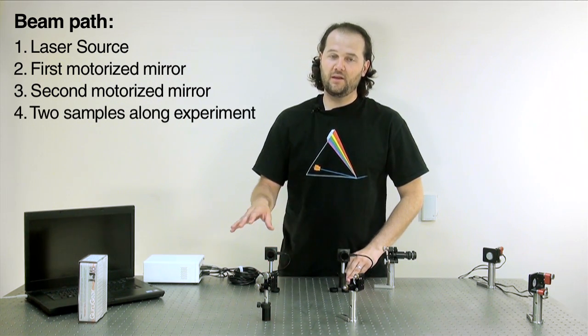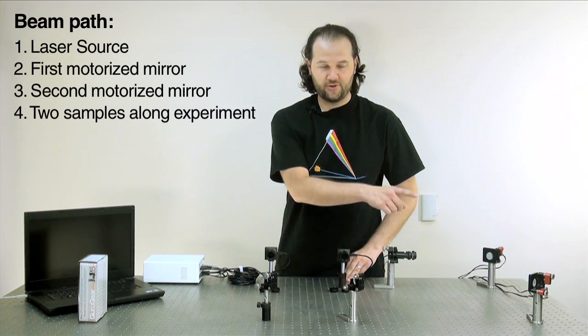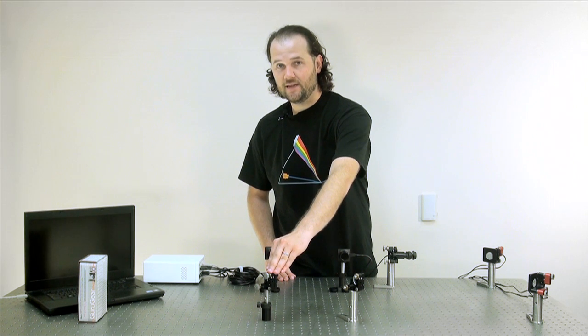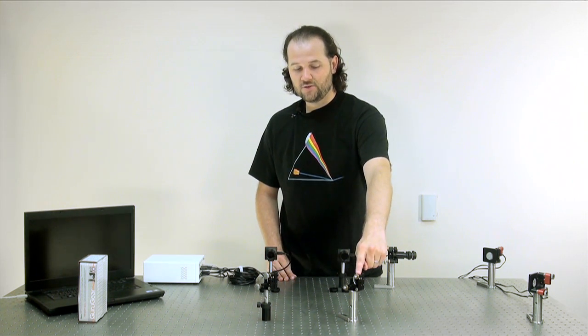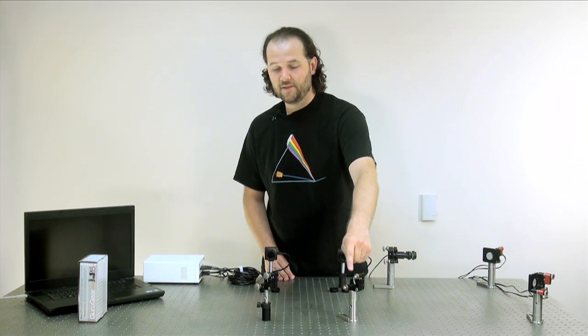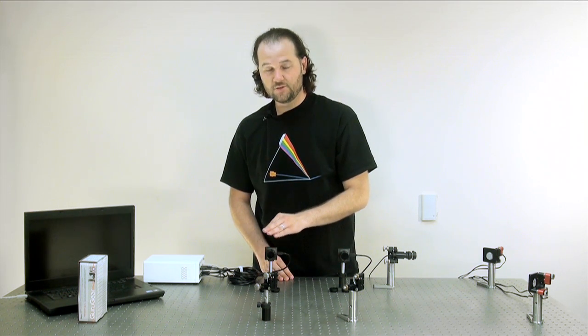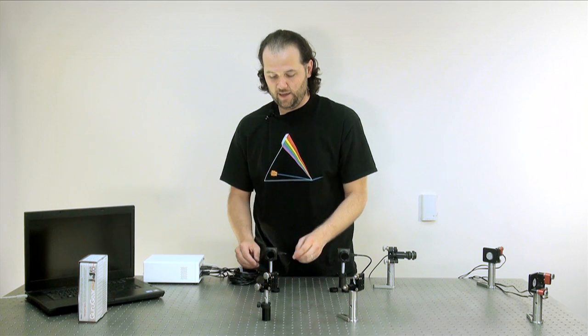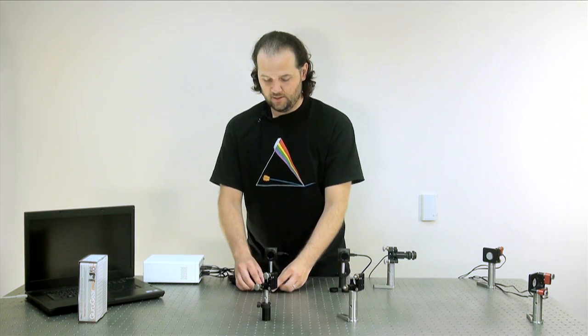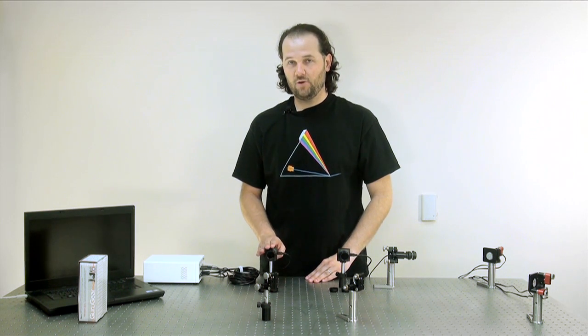You have to sample your beam twice after that second mirror mount. I've used two beam splitters in this application. The first one goes to camera one and then the second sampling goes to camera two. Each camera includes three ND filters to cut the power to the camera for your experiment.